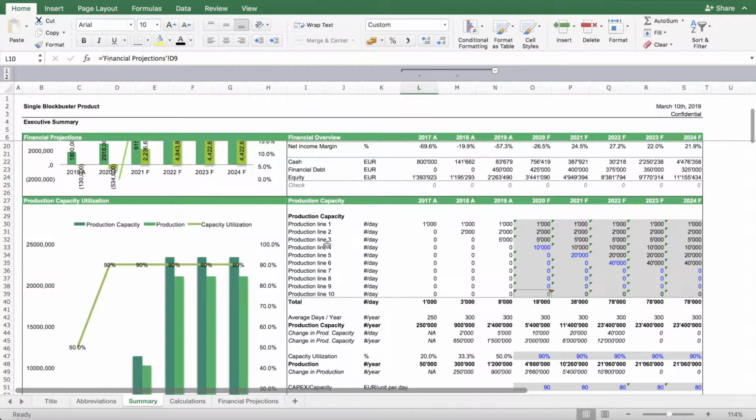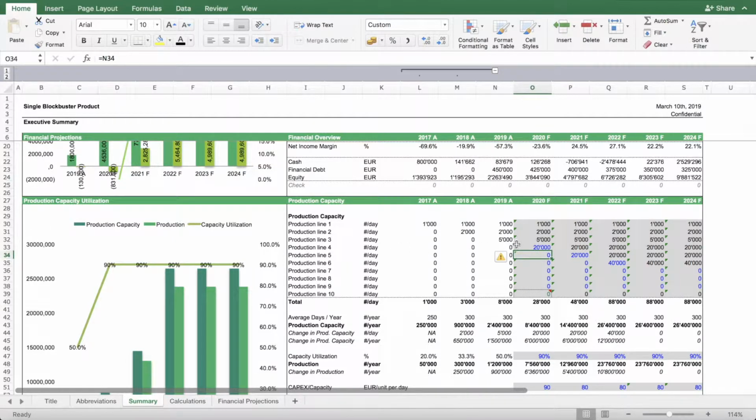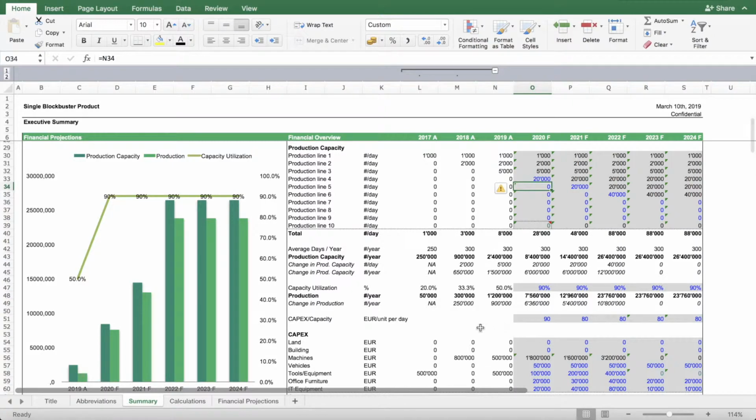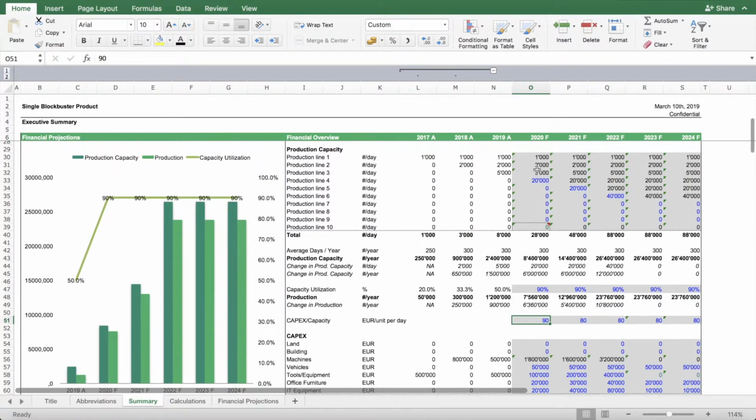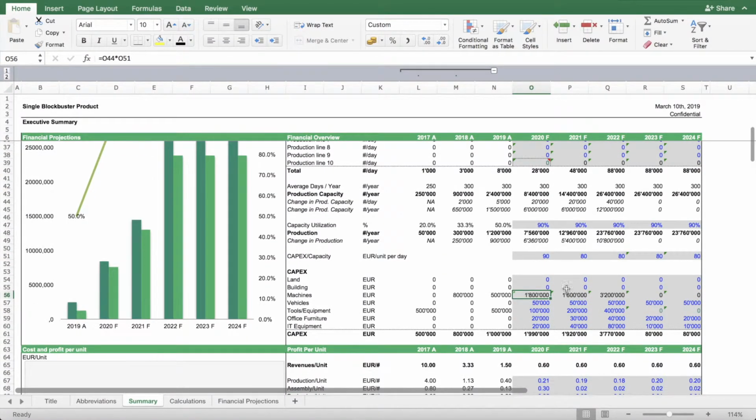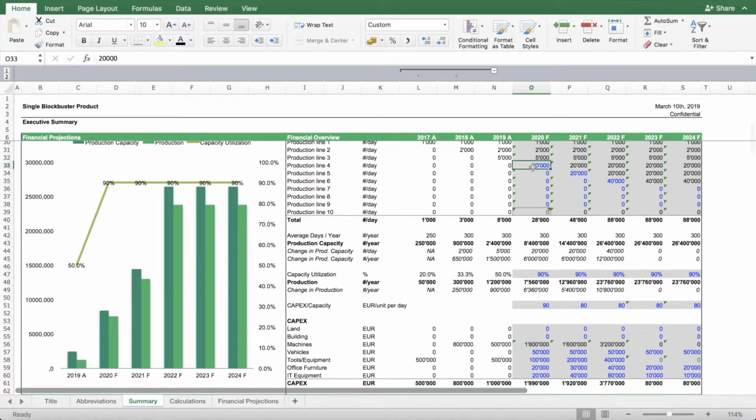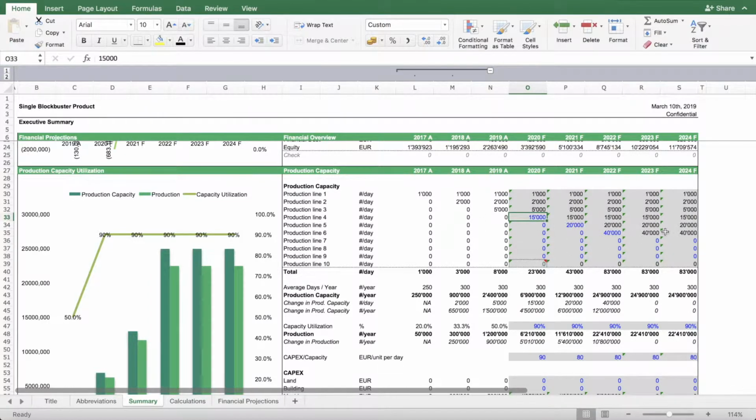So in the first place we have one schedule on the executive summary sheet where you can play around with the new production capacity to be added. You can simply say how much more production capacity, measured in units per day, will be added. We have one factor which then calculates the cost for adding more manufacturing capacity, which then also means the budget required for machines will go up or down depending on how much manufacturing capacity you add. So the idea is that you can play around with different scenarios to build up your production manufacturing capacity.